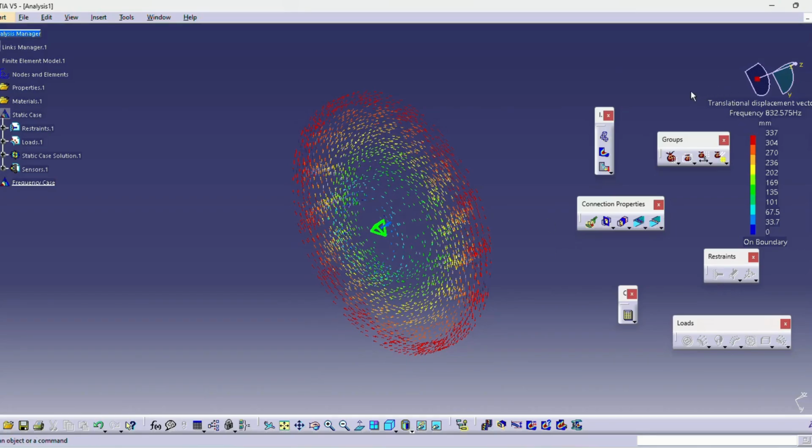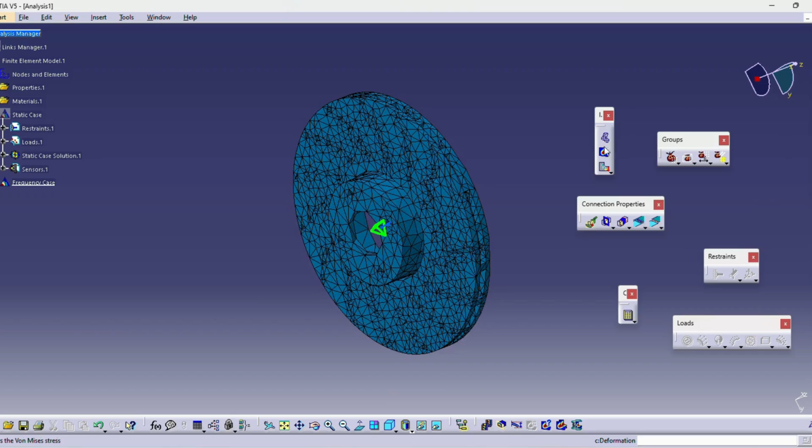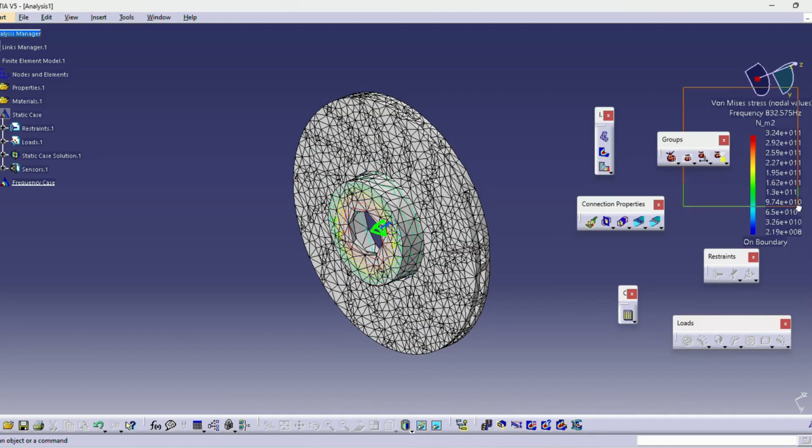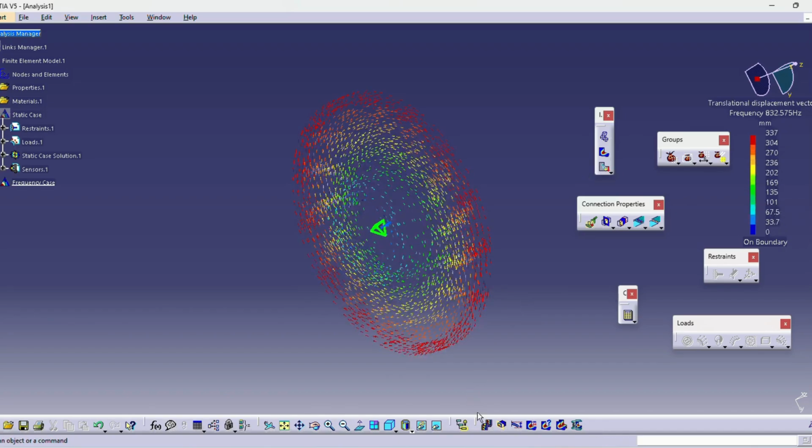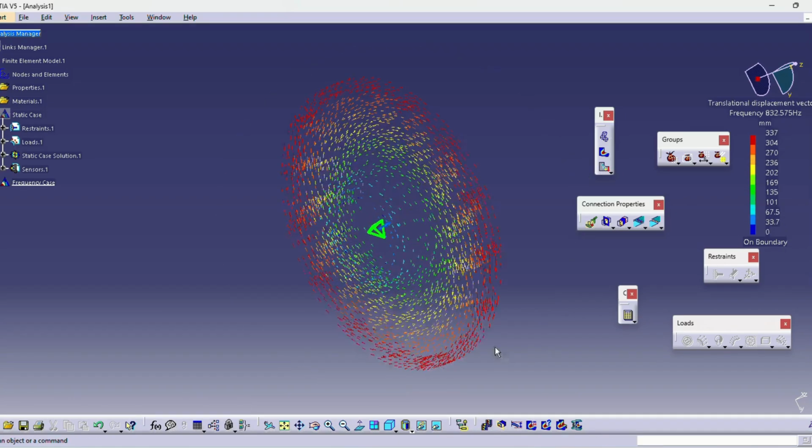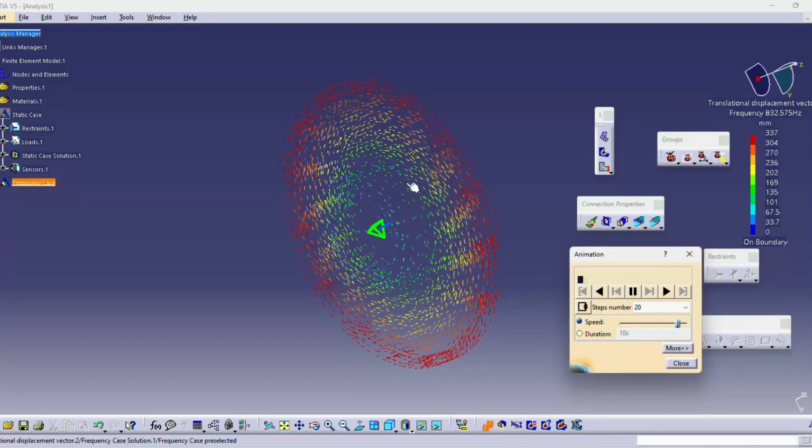So we can just look at the result value over here, and this one is for the von Mises stress. To look at the animation, we can just click on the animation option over here, and then we can see our disc brake rotate.